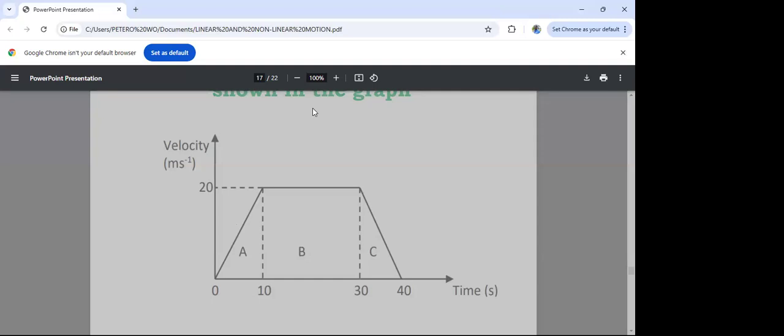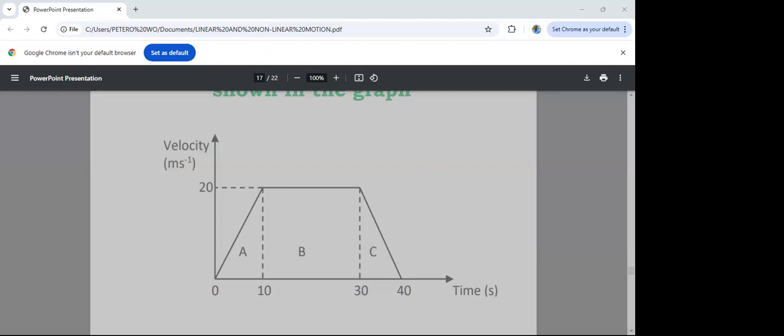Okay, thank you, Frida. But the graphs that we are going to be describing are all velocity time graphs. So the shape of the graph, you have to relate them with the ones that you have seen for velocity time graphs, for uniform velocity, for uniform acceleration, and uniform deceleration. But yes, it is uniform acceleration, not uniform velocity, if you're describing part A. Okay, thanks for the correction.